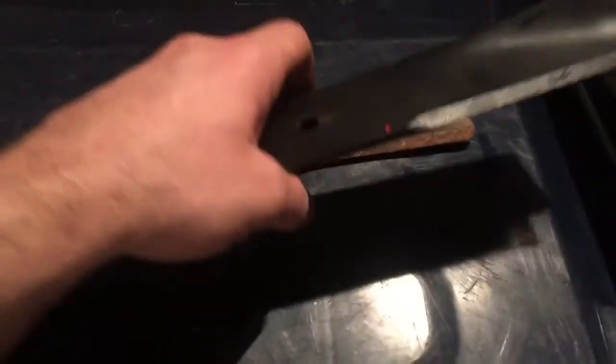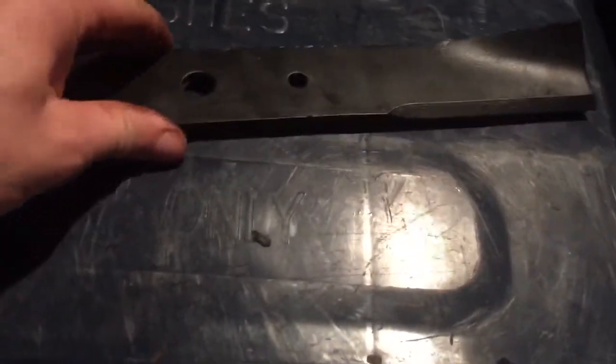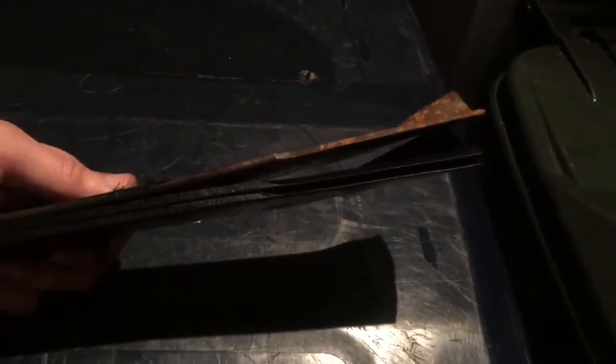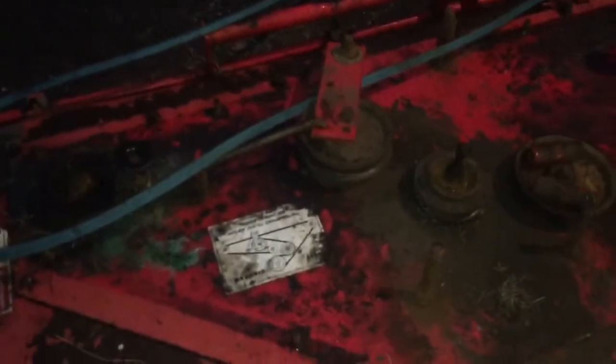So anyways, I put one new blade that was the straightest of the three on that other deck, and it seems to all line up now, and the crappy spindle turns good. But look at this. The two Stens blades do line up with each other fine, but look at this gap down here. Can you see how bent that blade is? This is just out of control, so that's going right in the scrap metal pile. The deck carrier is off of the deck now, so I can route the belt properly.